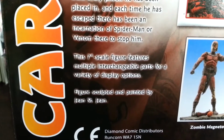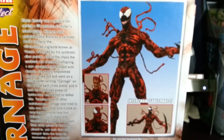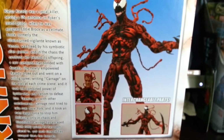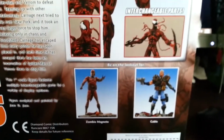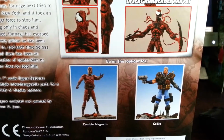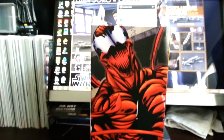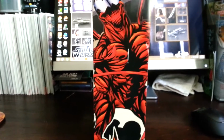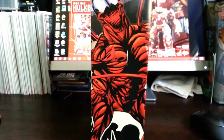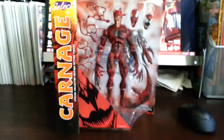Focus. Cell phone. Sooner or later I'm going to get a new cell phone, to get a better camera. Okie doke. And here's Carnage with all his different images of his accessories and other characters in the line. Cable and Zombie Magneto. Cool. And also one more side here. Another big old picture of Carnage. Pretty cool picture. So there you go. Let's crack him open and see how he looks out of the packaging.